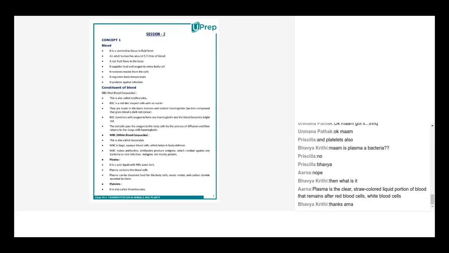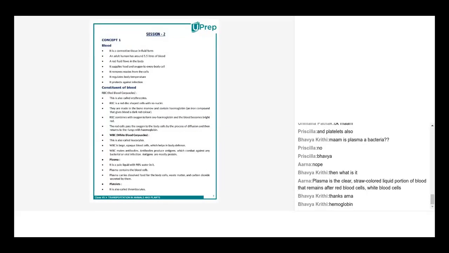Because it has hemoglobin. You just replied that plasma is the clear, straw-colored liquid portion of blood that remains after the blood cells are removed. Very good. Yes, excellent. So that's why I was asking, and very surprisingly, the answer went to you. Then what gives the red color to our blood, if plasma is yellow in color, a little light brown, straw color? Ma'am, because of hemoglobin. Ma'am, hemoglobin has iron at its center, which is red.